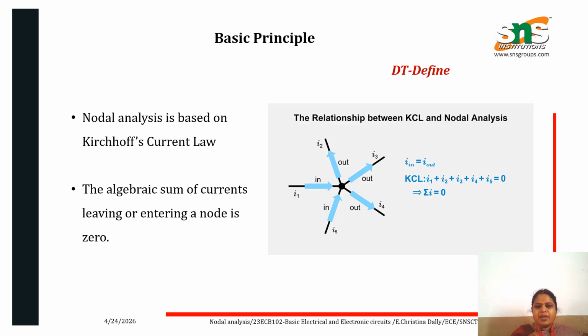The next thing we are going to see is the basic principles, that is, which laws nodal analysis is based on. Nodal analysis is based on Kirchhoff's current law, where the algebraic sum of the currents leaving or entering a node is 0. Here the leaving currents are I2, I3 and I4, and the incoming currents are I1 and I5.